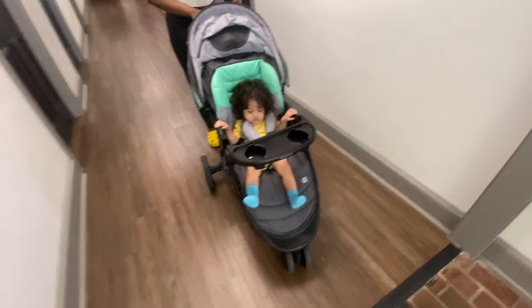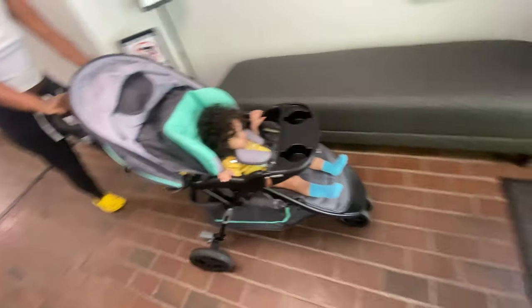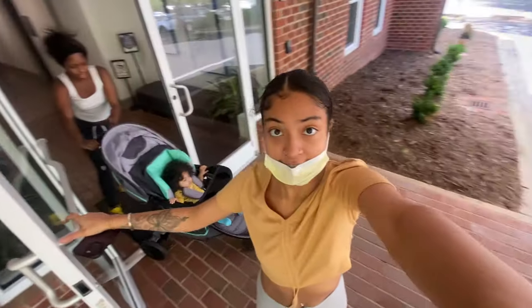Looking for mama? Y'all, why she holding on like that? Like her auntie can't drive. That was a successful visit, if I do say so myself, okay?